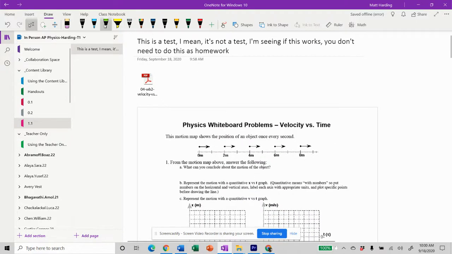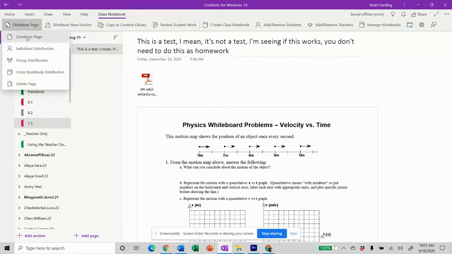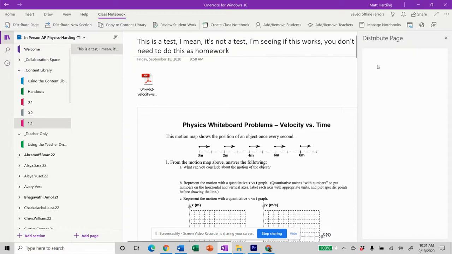And then what I have to do from there is go to the class notebook tab. You can see 80% of them are in here already, not the 20% that still can't get in yet, but Tech's working on it. That means they've set it up through Canvas. And here in class notebook settings, I can now distribute this page. So let's do that. And I'm going to put it in their handouts.